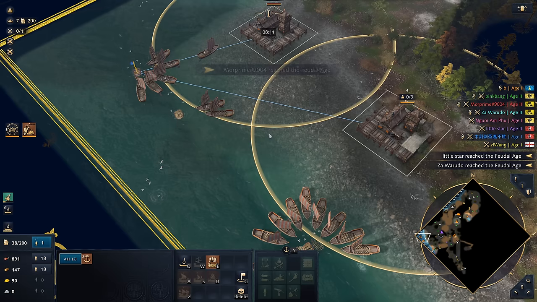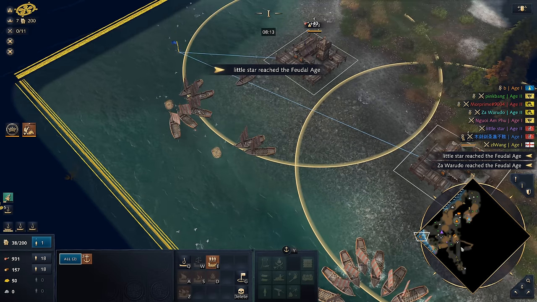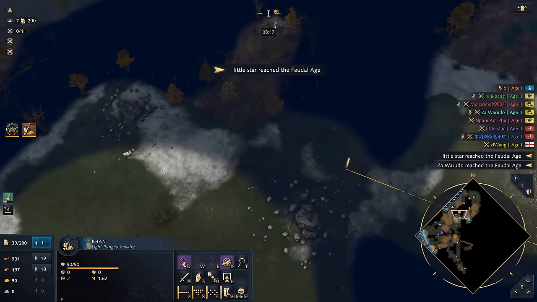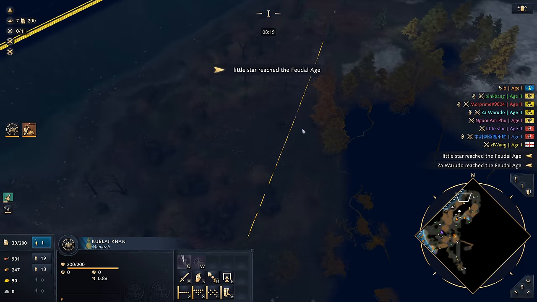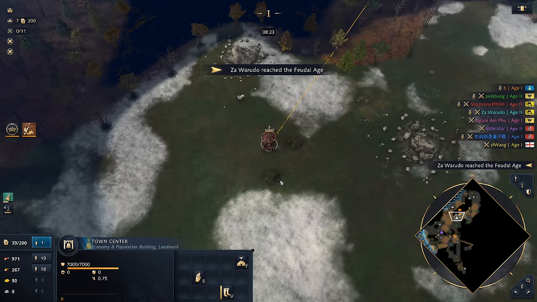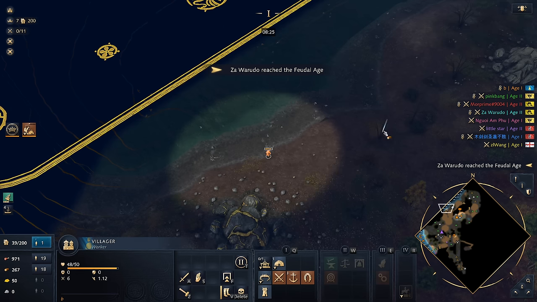Do this. Who's aging up? There's Little Star hitting the feudal age. So let's go scout out for ourselves here. King is making his way up towards this northern position. So we get up here and we put him on a transport ship and we feel good about ourselves. That is going to be lovely.